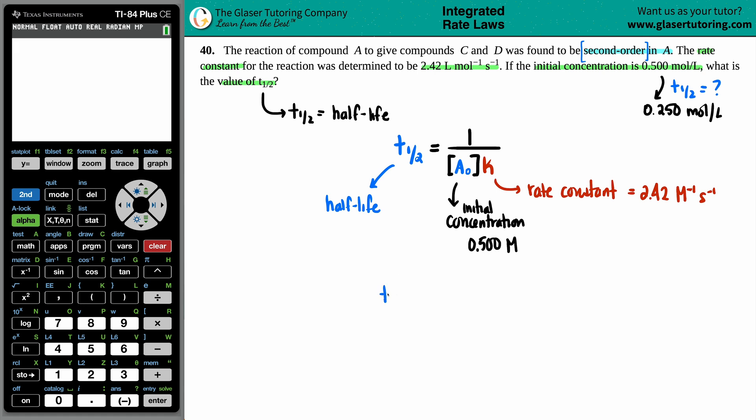All right. Let's plug this in and see what we get. T half, our half life is equal to one divided by we got those two values. The initial concentration is 0.500 and the rate constant was 2.42. So if we just do one divided by 0.5 times 2.42, good enough for me. We're just dividing it by half 1.21. And then we'll just do that division. So our half life one divided by that answer, you get, I guess we'll do three sig figs. So 0.826.